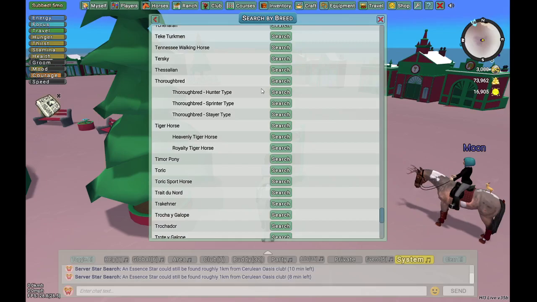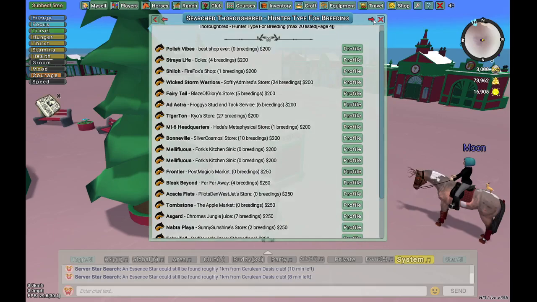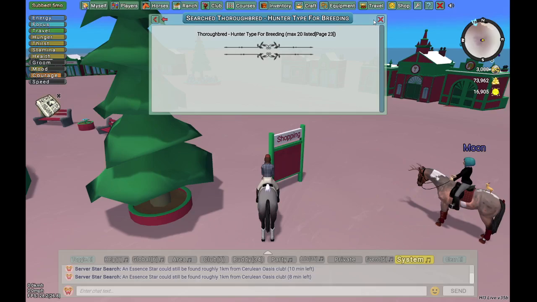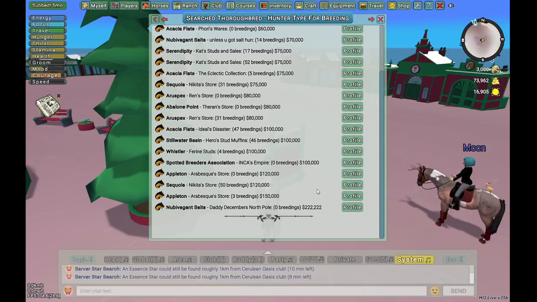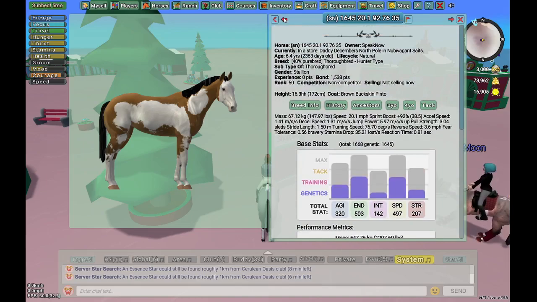It's going to pull up from the least amount to the highest amount. And these are the stud fees. These are how much these horses' breedings are listed for. These are before tax prices. So they're going to be a little bit higher than these numbers in here. That is because of club tax. That is a default that cannot be removed by the player or by you or anything like that. So I'm going to go through here.